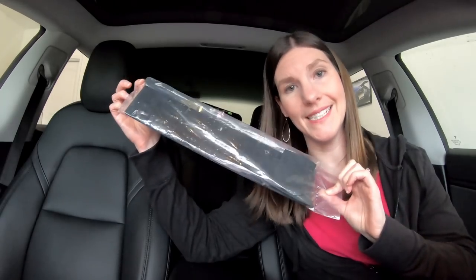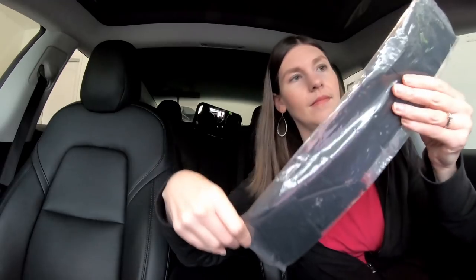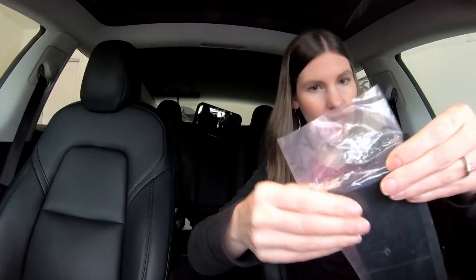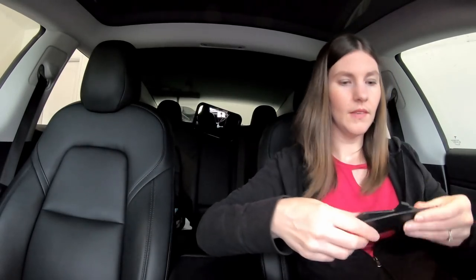Product number one — we'll call that the arm console thingy. Next up is this bag of black plastic. To be honest I totally forgot what it is — oh, this is for the glove box, this is an organizer for your glove box. It's not even in a box so we can't unbox it, we'll unbag it. Here is piece number one, another piece of plastic, another piece of plastic — they do have numbers on them, making it very easy.